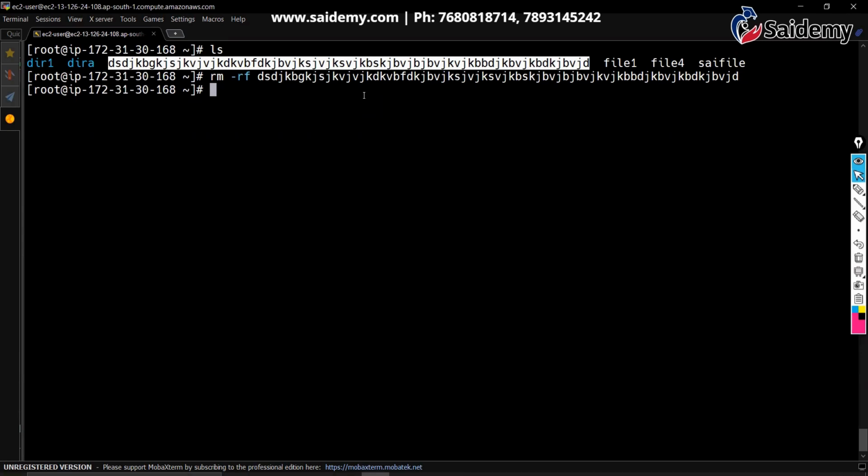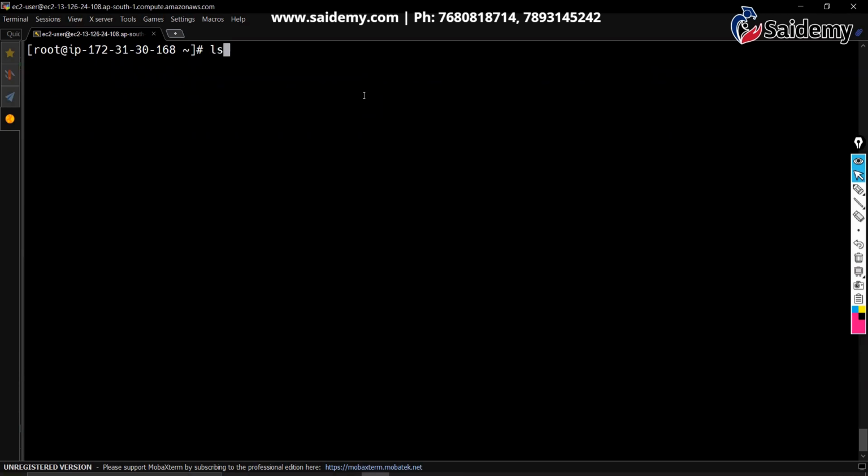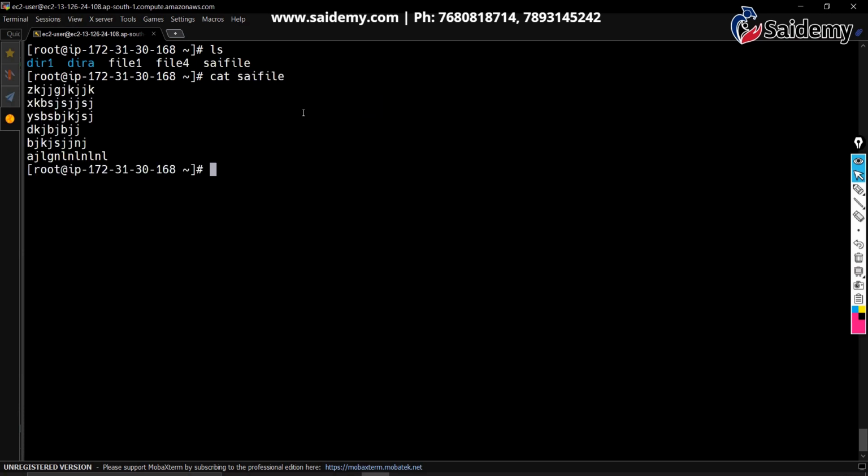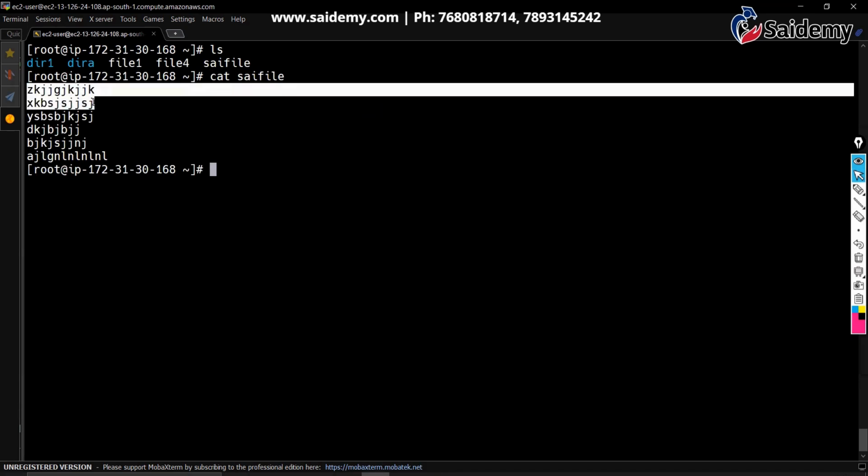Yesterday someone asked, Sai, how to copy content from one file and paste it into another file. Simple. Open the file, sci file. Cat sci file. Just highlight two lines, whatever you want to copy. Highlighted two lines means copied. Now, where do you want to paste? Cat, I'd like to paste in file one.